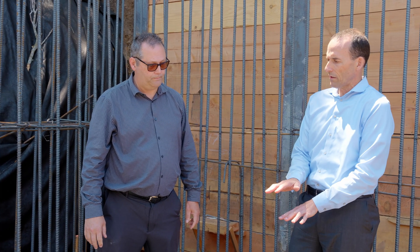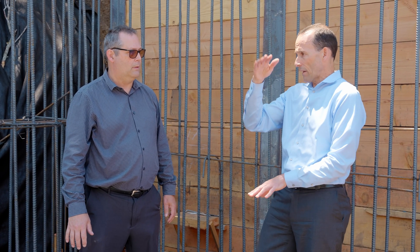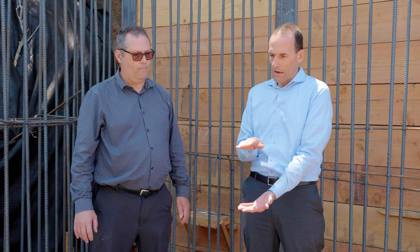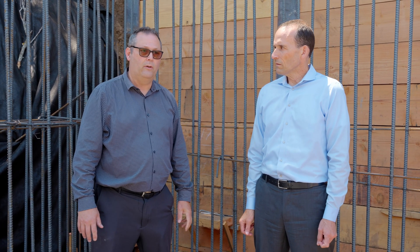Why do we have a double layer of rebar here? In normal slabs on grade — at the surface of the ground — you'd use maybe a number three or four, and four or five inches thick. Here we have 16 inches of concrete and two layers of rebar. If you only had one layer in the middle it would crack a lot more. You've got to continue steel through the slab giving it structure — so that's what you have here: a slab one foot four thick with two layers of steel in it.